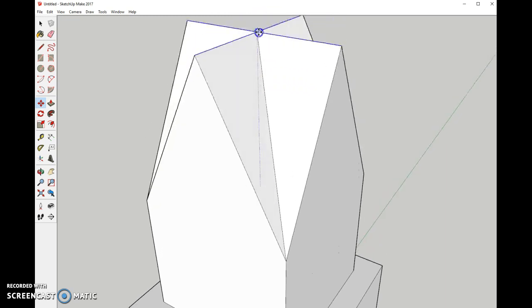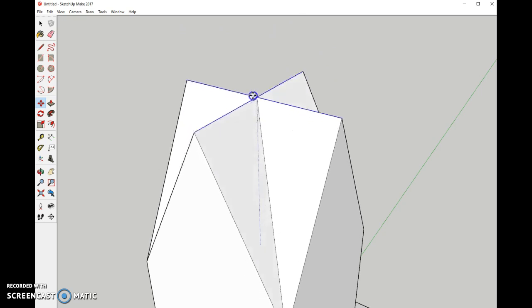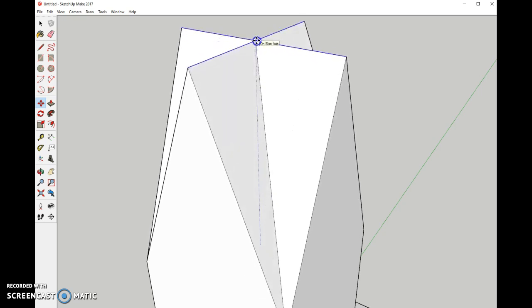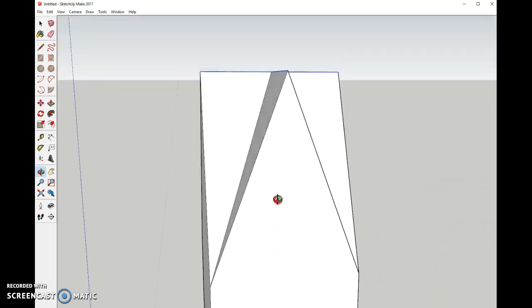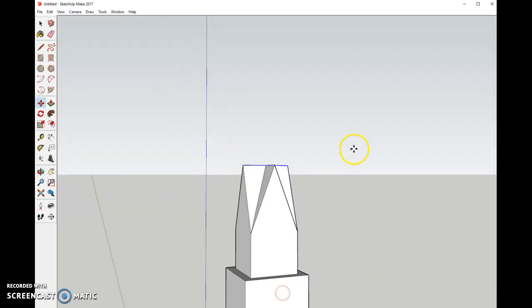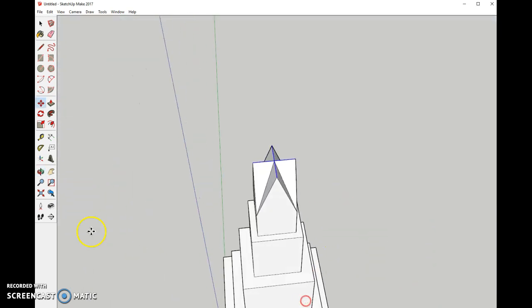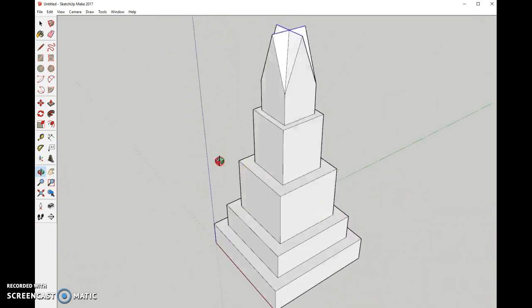It kind of makes it into a big, tall peak, and you can go up as high or low as you want. I'm going to come up here until I think it looks pretty good there. Notice that. Now I'm going to orbit this, zoom out so you can see the top of this particular skyscraper. I can orbit it down, I can move it around. You can see it has a really nice look.